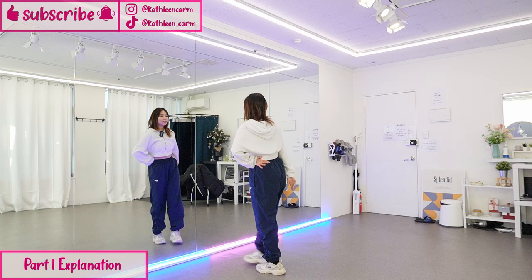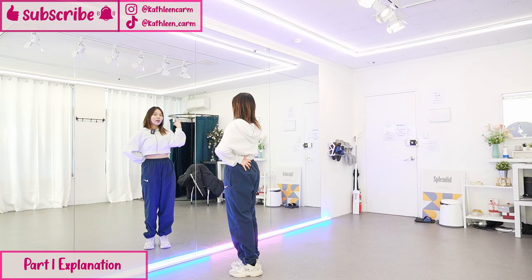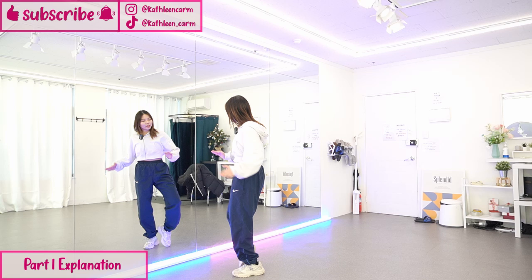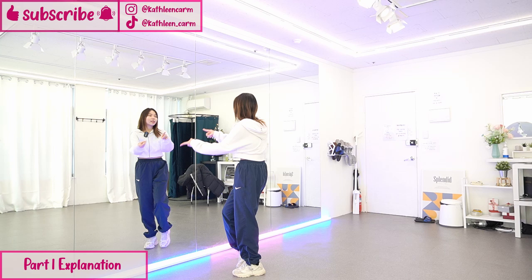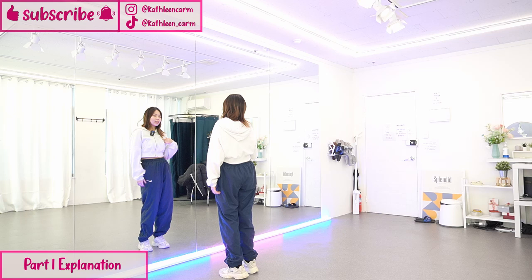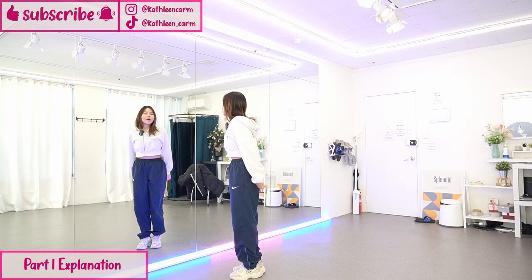So that part, left hand just behind, right hand with your index finger, you want to just spin, spin, spin like this. And with your lower body, you want to put your weight on your left leg and your right leg just relax. You can just open, close like that. Okay, and while doing that, you want to turn slowly to the other corner. So hop, hop, like that. Okay, and with your chest, you want to do a chest roll, just a little to the left. Okay, so from here, after you pull and down and circle, circle.